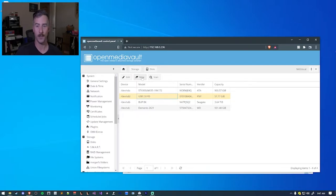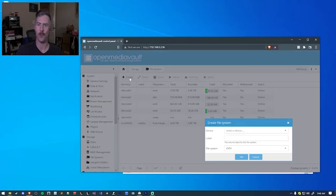If you want to use your drive, you might have to wipe it unless you set it to the correct file format previously. I'm not going to go over how to do that because, like I said, basic stuff here, right? Okay, so wipe the drive, go back to file system. We're going to go to create.